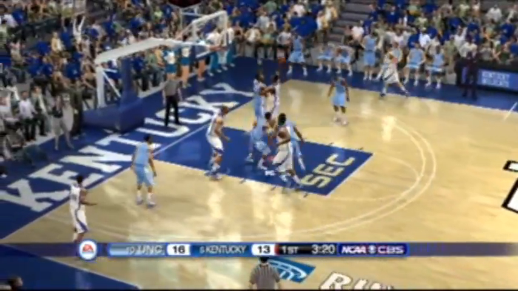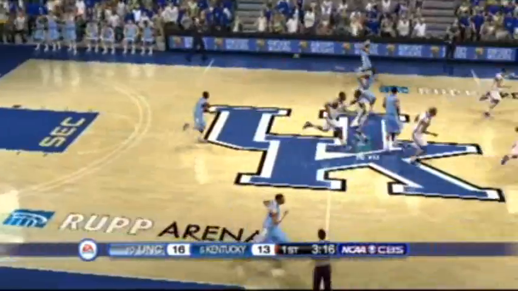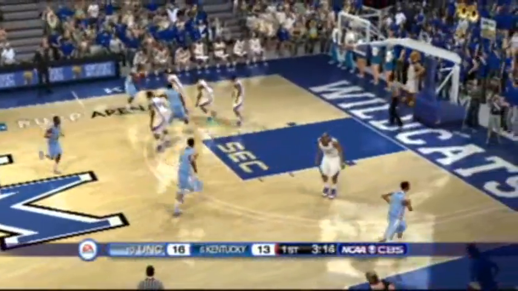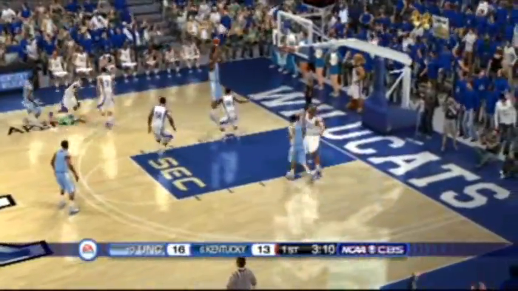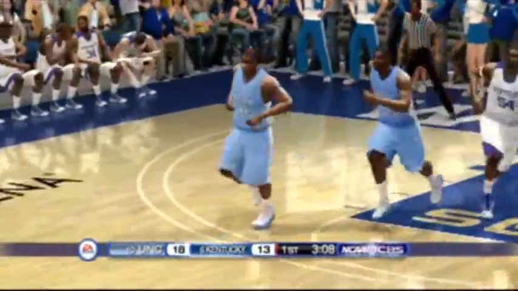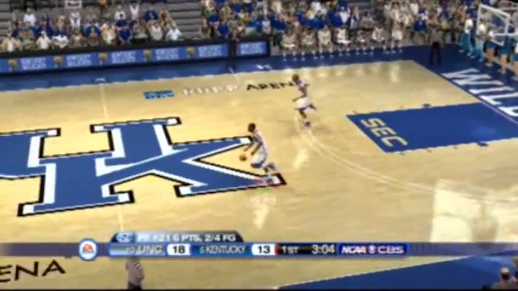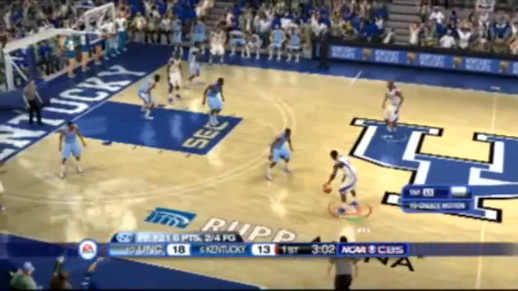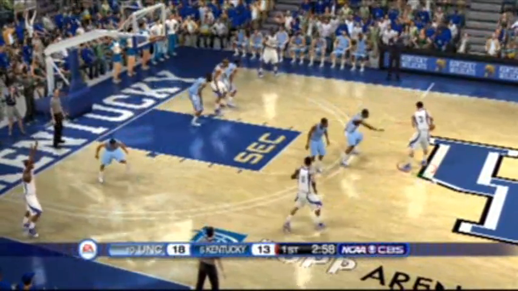This year, the game added in a bunch of new motion offenses. First off, what's some advice you can share to those who may be struggling offensively so far with NCAA Basketball 10? Offensively, outside of motion offenses, because I think there's sort of two aspects to that. I think people who are struggling offensively, it might be due to the fact that there are some new gameplay mechanics that they're not fully accustomed to.